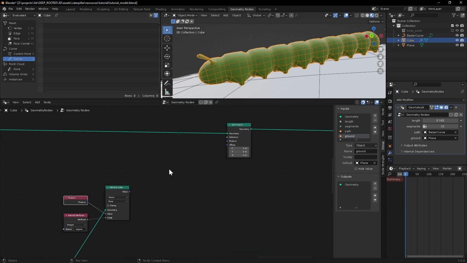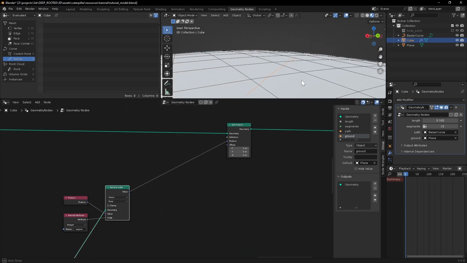And if we put this straight into our position here, everything's going to collapse back down onto that curve. So we want to restrict which vertices are actually being moved. And this is where we're going to make use of our vertex group that we stored on our original geometry pieces. It's a float and it's called feet. We don't want to plug this straight into the selection because we want to take advantage of the fact this has some falloff associated with it. So we're actually going to put this through a mix using this as the factor. We want to mix between two vectors. The second vector being our sampled point and the first vector being that unchanged position.